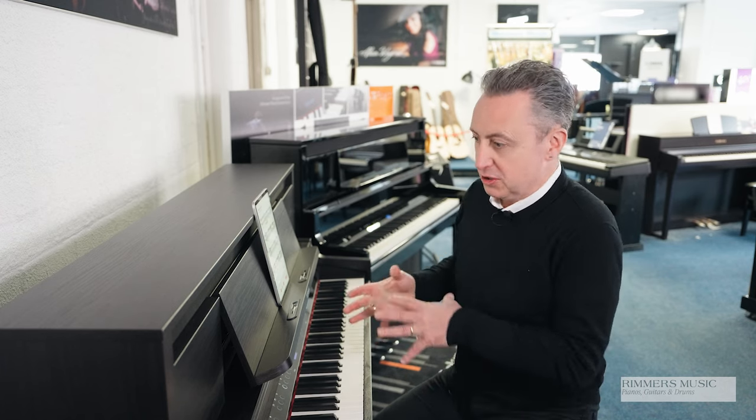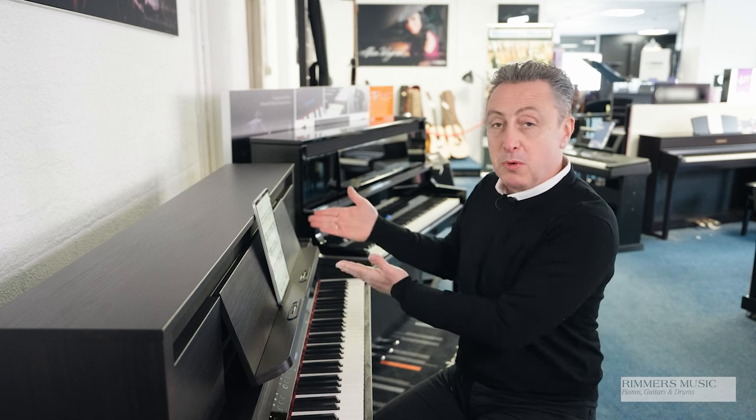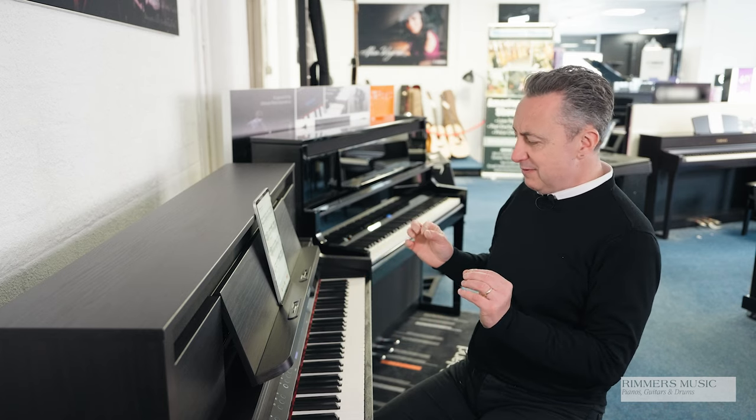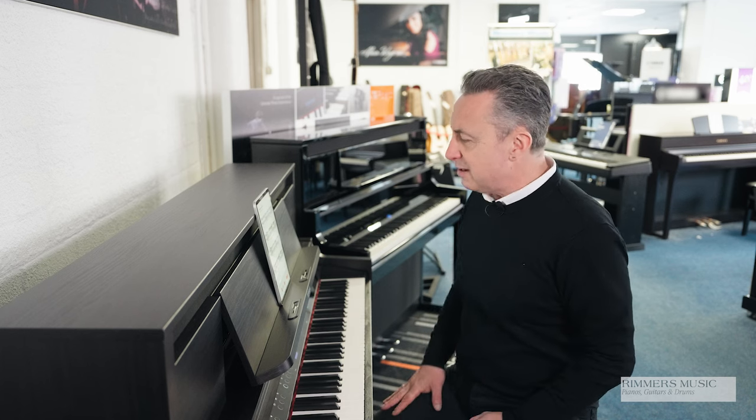Using the Roland Piano app, the LX6 also has hundreds of songs that you can choose from. You can either have these songs just playing for you - when I press play, up on screen it shows you the music and where you're up to. Or you can have it playing the left hand while you're learning the right hand, or the right hand while you're learning the left hand. It's got lovely lesson features for making scales more interesting, and you could record yourself playing and play it back to see how you're doing. The features and the sound make it just an absolutely beautiful piano to play. With these songs, they can really help you enhance your playing and move it to another level.